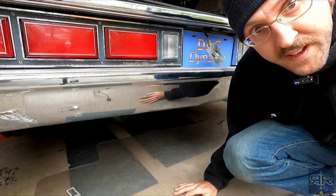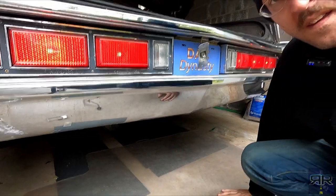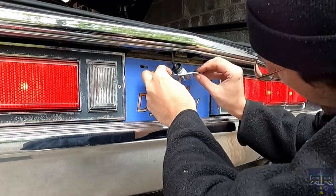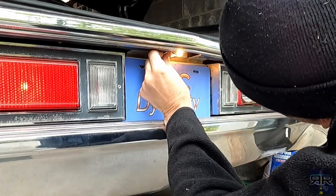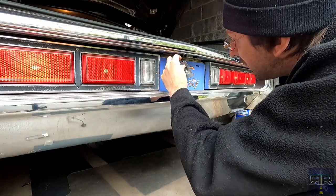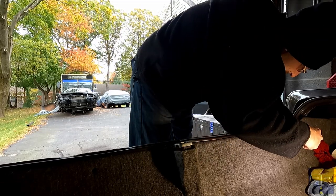So, let me know if it works. Well, it didn't work, but why? It grounds through the bumper. And it works. So we're good. I can put these back.